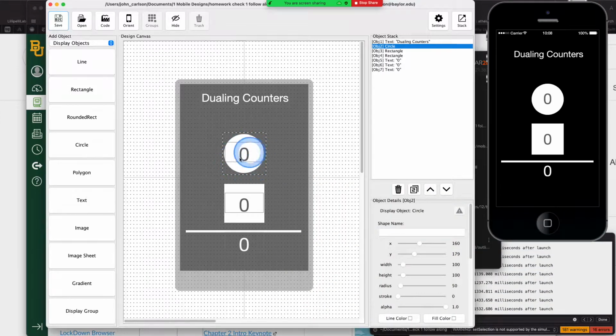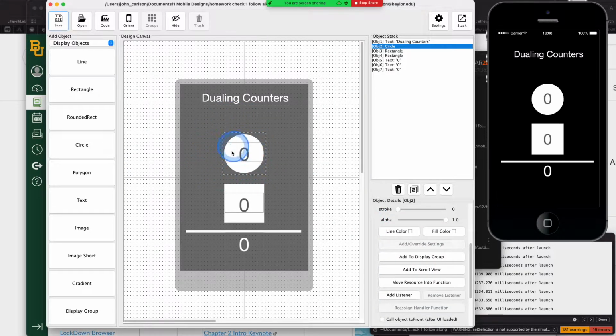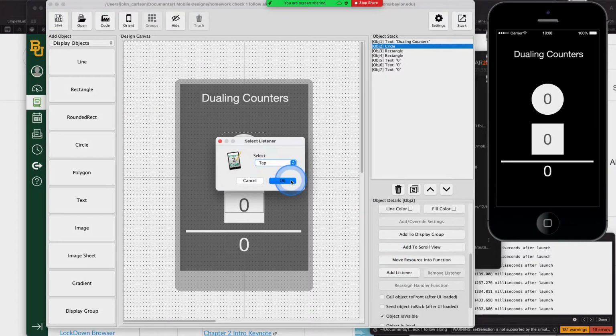So you could put the circle and the number, each of these, into a display group. So you could have circle display grouped and square display grouped, and then you could add the tap listener to the display group, or it doesn't really matter. You can just add it to the shape. So just to be a little bit quicker, I'm going to add it to the shape. If I was planning on doing something really wild with the entire counter, like transitioning it in some way, then I would want it in a display group, but I don't have any plans to do that. So I'm just selecting the circle and then I'm adding the tap listener.